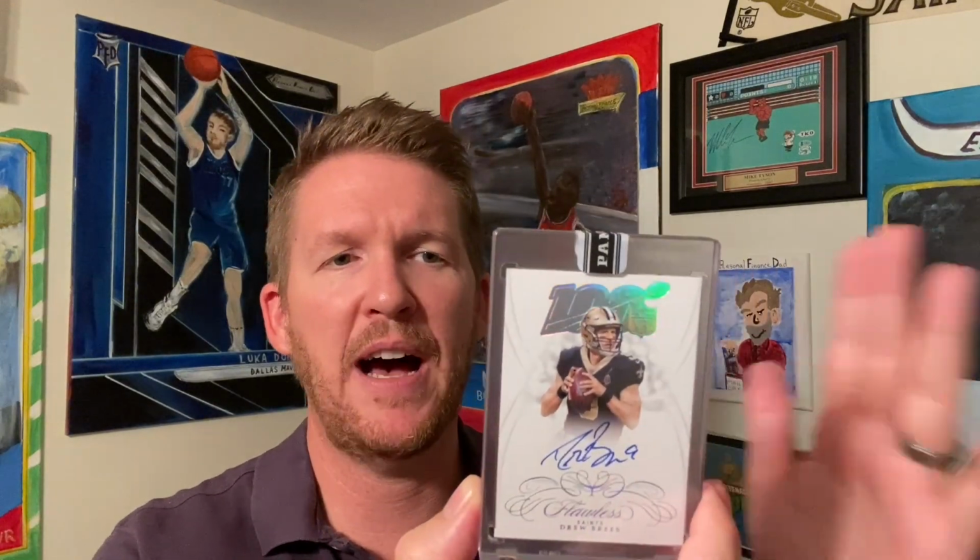So this came in one of the Panini black boxes at the show, and this guy had waited 3 hours in line to get one of these black boxes. And this was the card that he pulled. He likes Brees, but he's not necessarily a big Brees fan, so it was expendable. But he paid a lot to get into this, is kind of how he shared it. I looked at comps on the ones that were at 5, 10, 15, and it looks like this card was right in that $1,000 to $1,500 range. So we haggled back and forth a little bit, and I was able to pick it up.